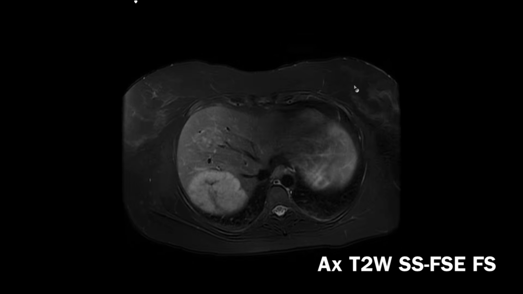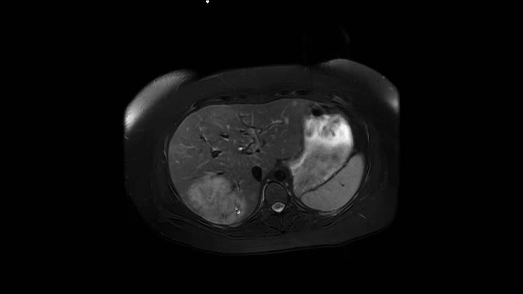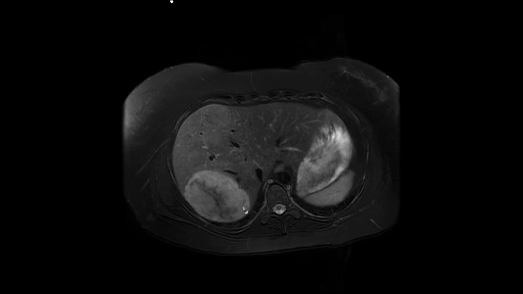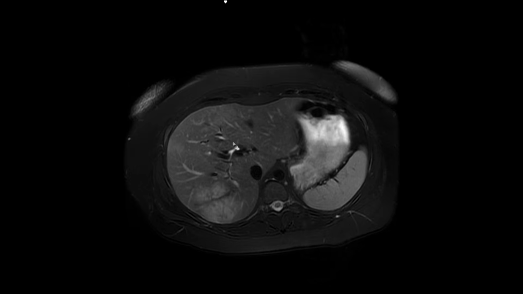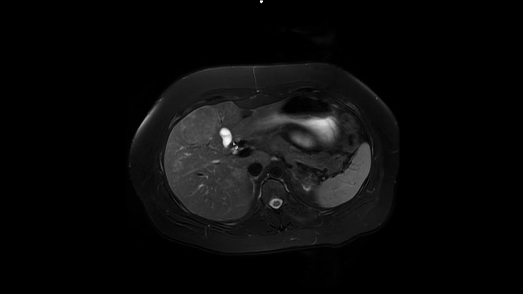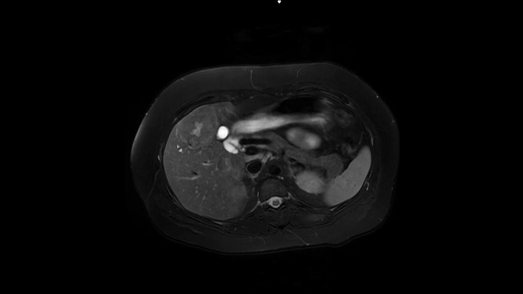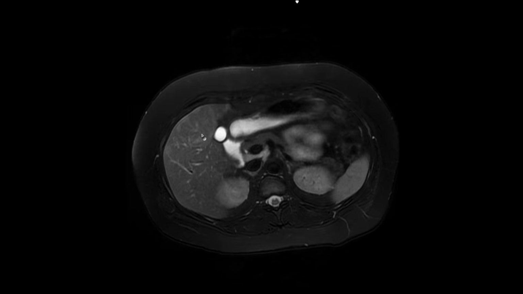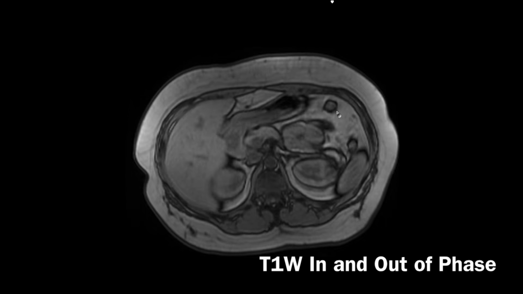If we look at our axial fat sat images, we definitely see that this lesion in the liver is quite hyperintense. This is in segment 7 here, posteriorly. There are multiple other liver lesions here more anteriorly in segment 8, as well as down here in segment 5, we have this other lesion here that's quite isointense to background on T2 and has this central T2 hyperintense scar. We want to look at the in and out of phase images closely here.